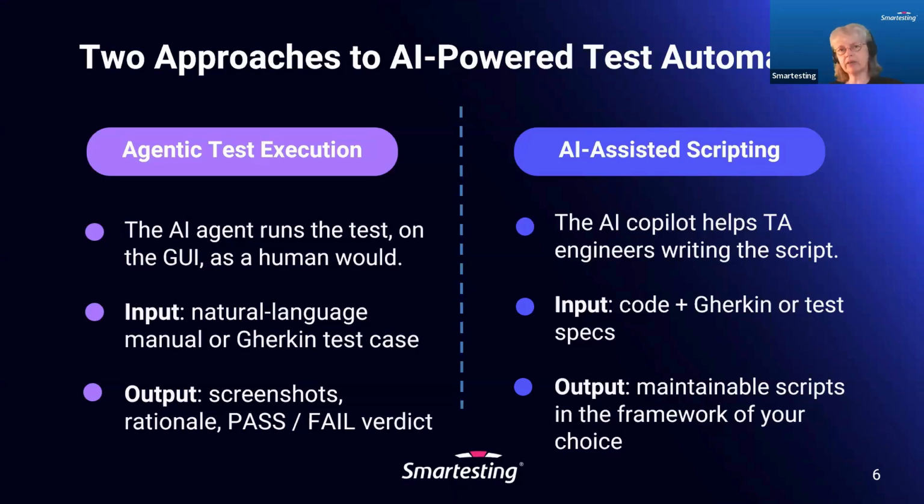On the other hand, we have AI-assisted scripting. I call it AI-assisted scripting, as I said, test automation. We write code, but nowadays we write it with vibe coding, or at least with some help from my friend, the AI copilot, that helps me write the scripts. So the input for these tests is rather code, or Gherkin, or maybe test specifications, which I put into the chatbot, the AI copilot. Well, it's an agent tool because it writes scripts, and as an output, I get scripts that are more or less maintainable for the framework of your choice. So this approach is well known.